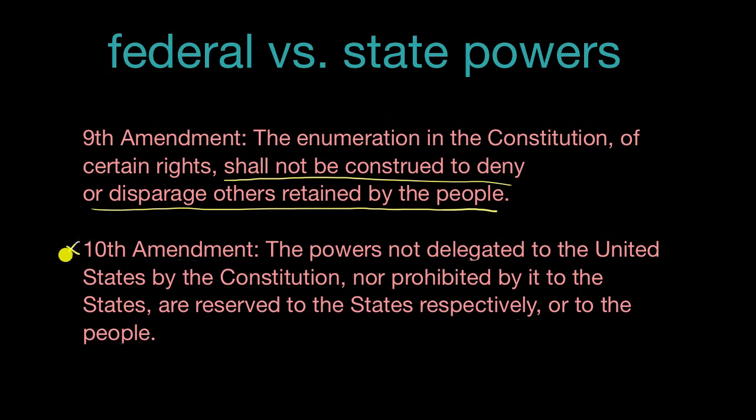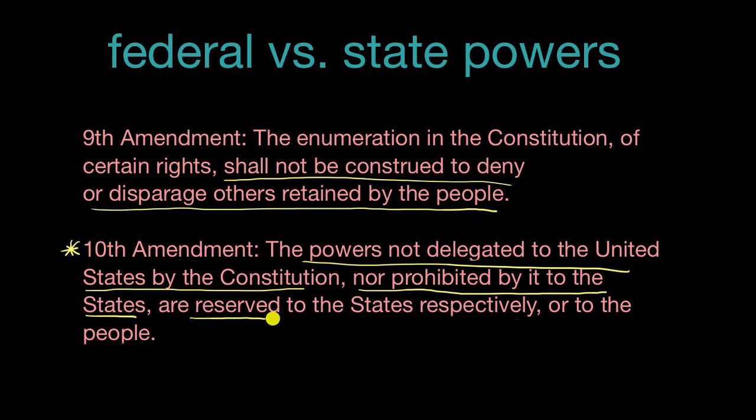Even more important is the 10th Amendment, and this is really speaking to federal versus state powers: the powers not delegated to the United States by the Constitution, so not delegated to the federal government, nor prohibited by it to the states, are reserved to the states respectively, or to the people. You could view this as reserved powers for the states. It's an anti-federalist attempt to say, hey, the federal government can't just do whatever it wants. It's trying to put a little bit of a check on the Necessary and Proper Clause.